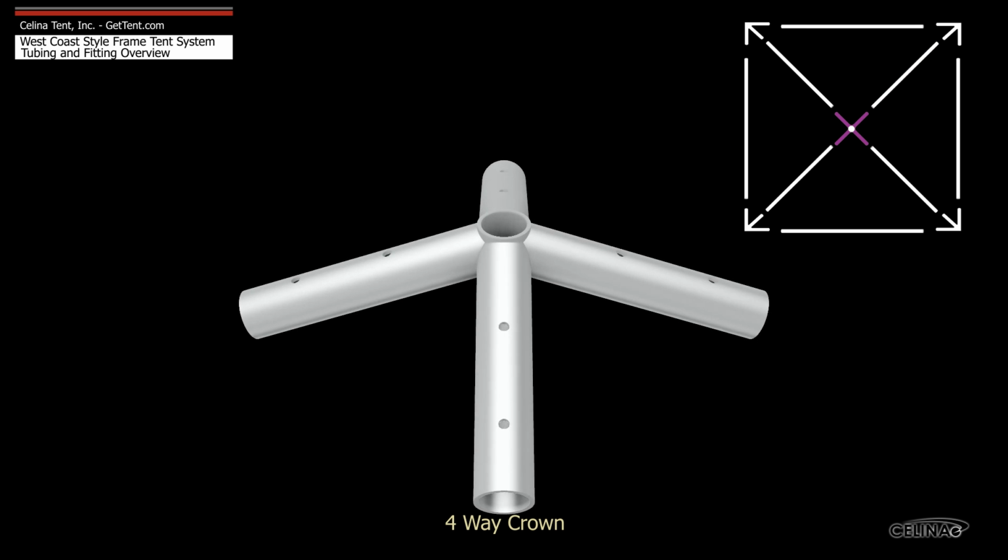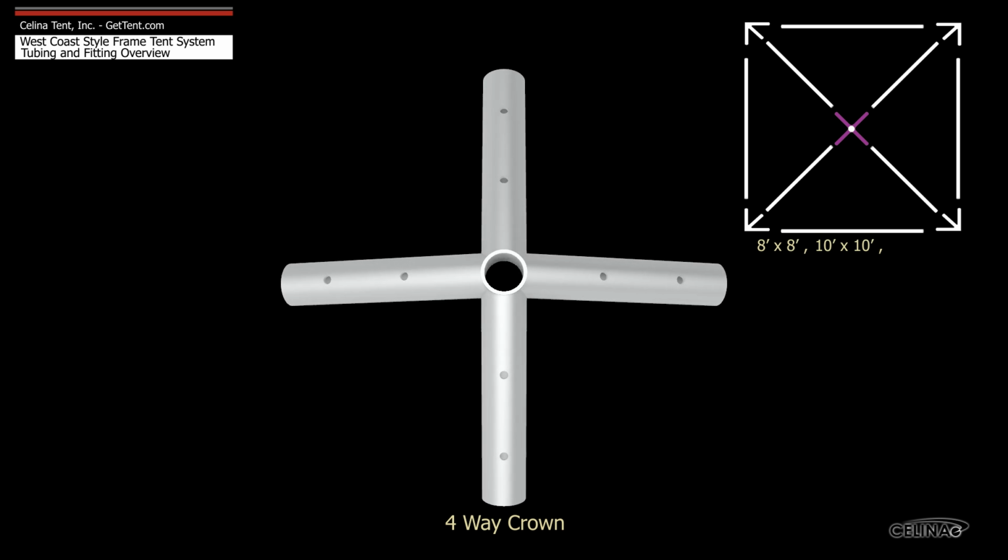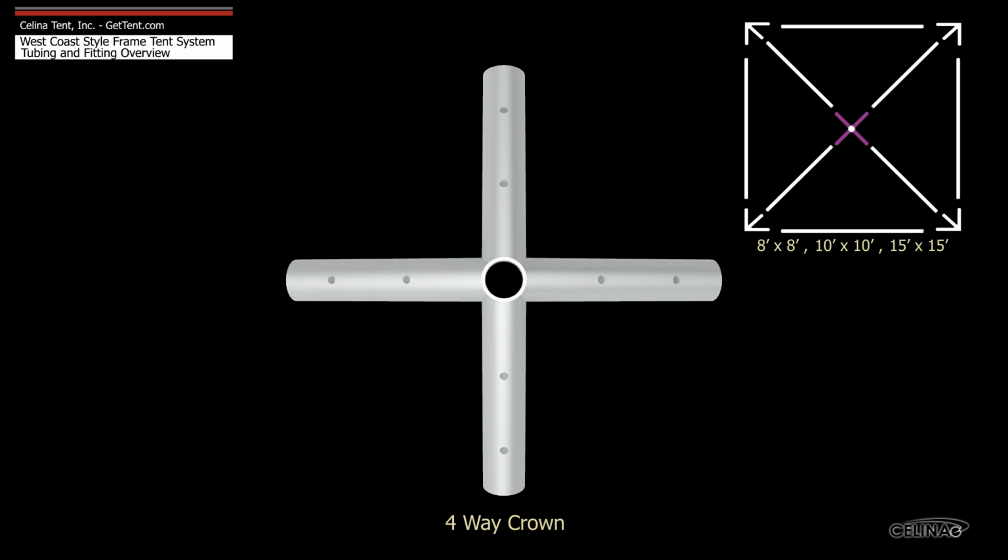4-way crown fittings are used to create smaller squared shaped frame tents such as an 8 by 8, 10 by 10, and 15 by 15 foot tent. 4-way crown protrusions connect to the tent frame's hip rafters.